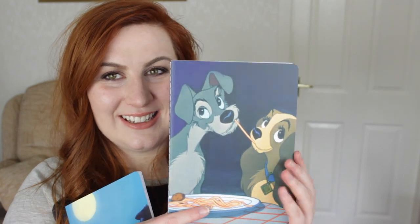The last thing is a set of two notebooks, which I just loved — €9.99 for the set. They both say 'Disney Love' on the background and feature Disney couples. The front of the first one has Lady and the Tramp, and it's blank inside. The other has Thomas and Duchess on the front — one of my favourite Disney couples — and that one is lined inside. I just need them to do a Bernard and Bianca notebook and I'd be happy. I'll probably just own them and look at them and never write in them.